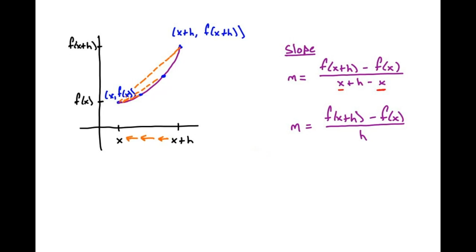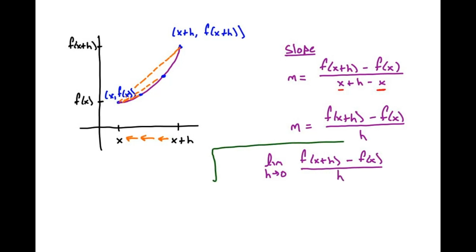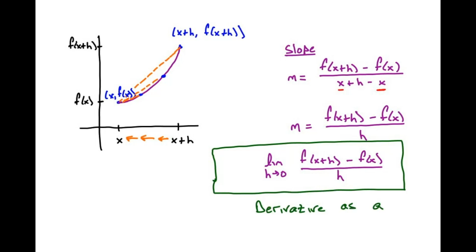We progress just like this, moving our point closer and closer to x, essentially making h closer and closer to 0. And we take that idea and put it into a limit, giving us the limit as h approaches 0 of f of x plus h minus f of x all over h. Now again, all this is the slope formula, but it's the slope when I move one point closer and closer to another point, essentially merging them into 1 point. And we call this the derivative as a function of x. We would write it as f prime of x.